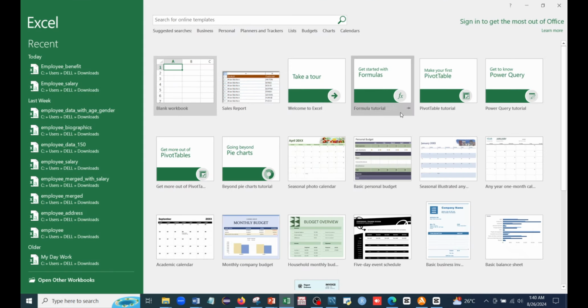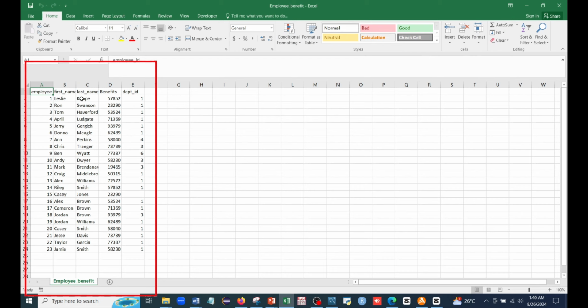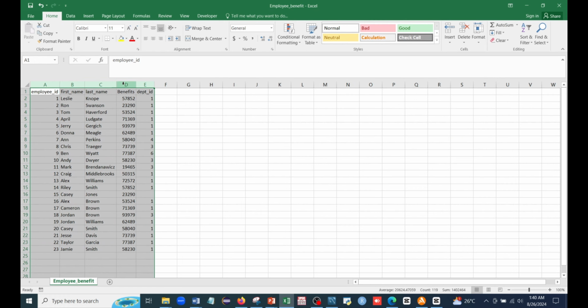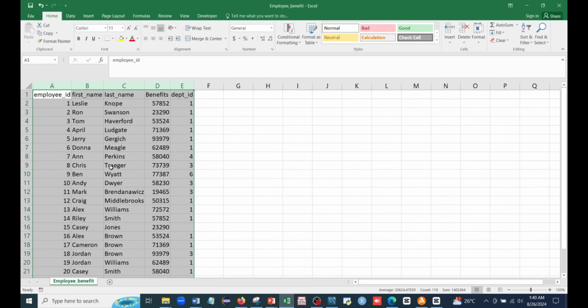Now, there's Microsoft Excel, and there's a table here, employee benefit, we have just received from our management, and we want to integrate it into MySQL. So let me just take a preview. There's a table. These are the employees that are entitled to receive a benefit. Let me just expand the rows, and then let me review it. And as you see, there's a table here.